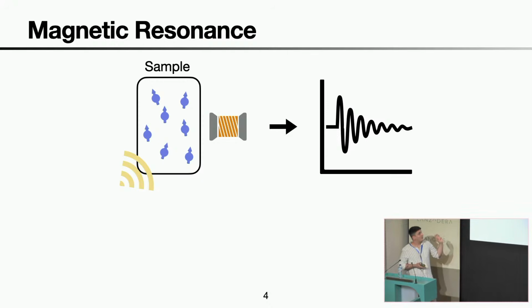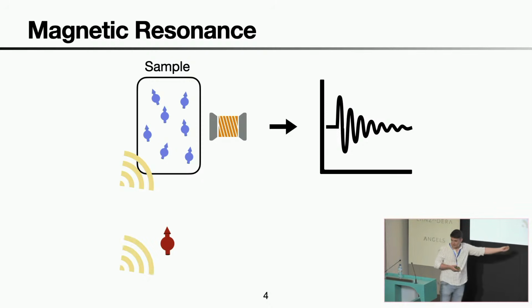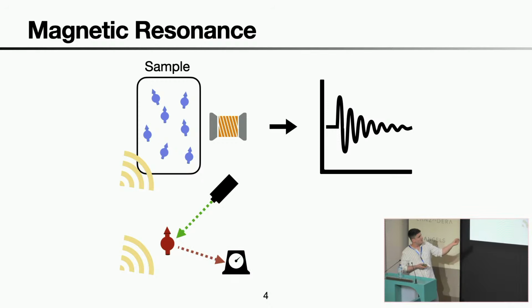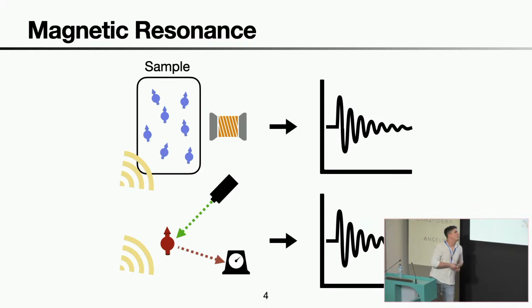Now, the way these color centers work is now we have a single spin. So this is the big difference. Now we don't need a classical sample. We can work with only one of them. We will still apply the magnetic resonance condition. We will manipulate the spin. But now, of course, we cannot trust a weak magnetic field to measure this spin. It's just only one. So thankfully, these spins allow us to measure them through fluorescence. This is, we will apply a green laser, in the case of NV. We will measure some fluorescence, and from this fluorescence that we are measuring, we get, again, a signal with valuable information.